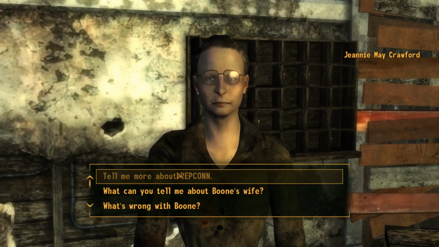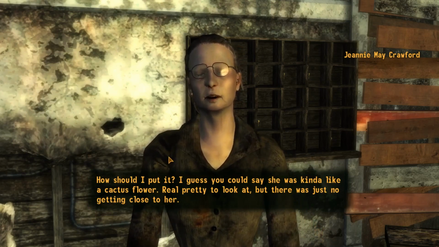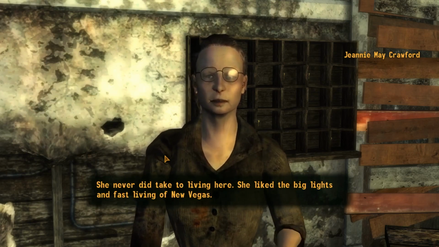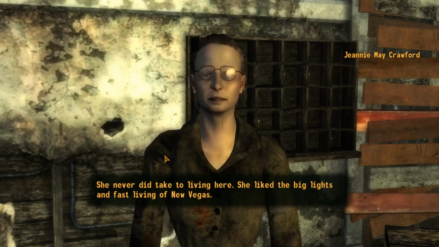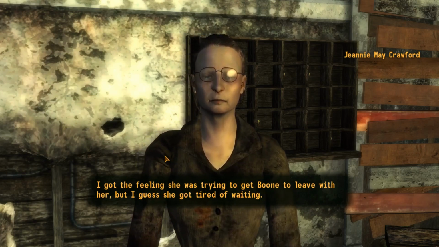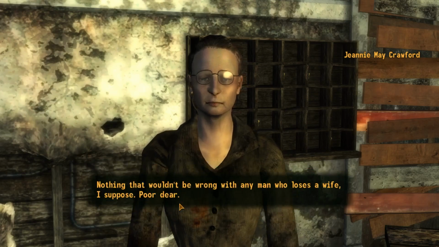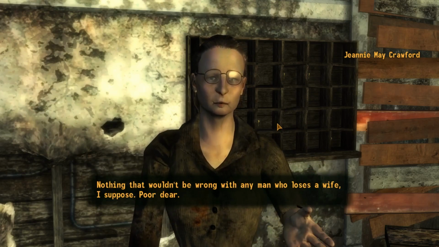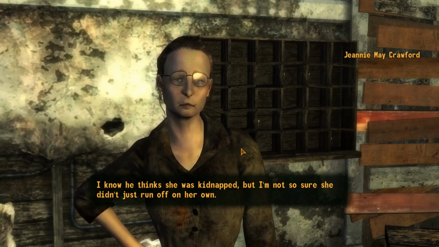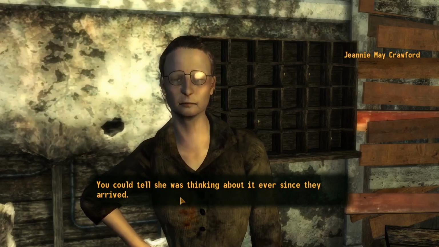I hope you're finding... how should I put it? I guess you could say she was kind of like a cactus flower. Real pretty to look at, but there was just no getting close to her. She never did take to living here. She liked the big lights and fast living of New Vegas. I got the feeling she was trying to get Boone to leave with her, but I guess she got tired of waiting. Nothing that wouldn't be wrong with any man who loses a wife, I suppose. Poor dear. I know he thinks she was kidnapped, but I'm not so sure she didn't just run off on her own. You could tell she was thinking about it ever since they arrived. Huh.